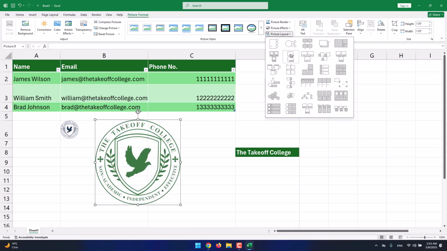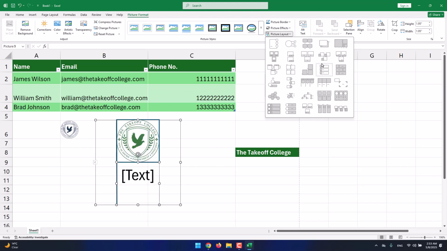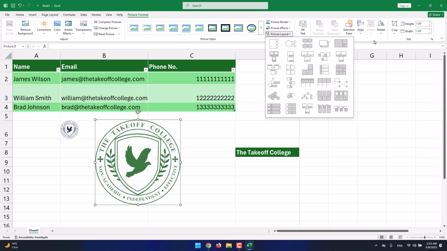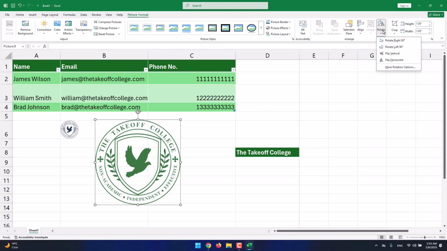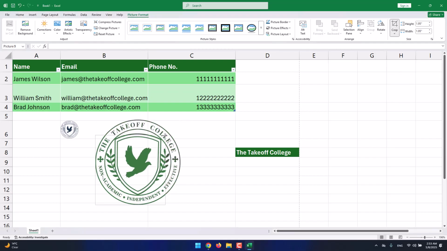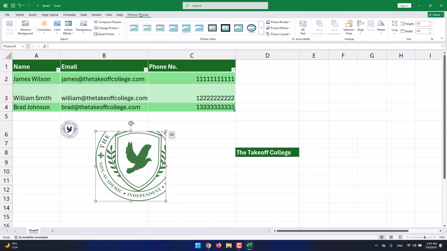And we also have picture layout, which will allow me to convert my picture into smart objects, as you see. We also have alignment options. We have rotate. We have crop. You know, they are all available over here as well. And this is the Picture Format tab inside Microsoft Excel.